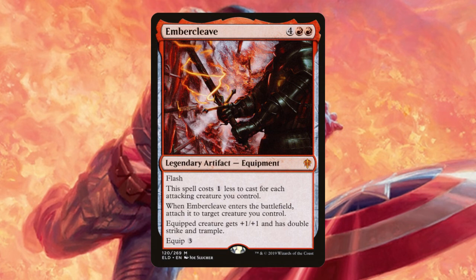Embercleave is also going to be featured in this deck. Remember, we do have that go wide strategy, so that's going to be very effective at lowering the cost of Embercleave. And then again, we're getting double strike and buffing our commander up pretty good. We additionally get trample. All super impactful and meaningful keywords in a Voltron strategy.